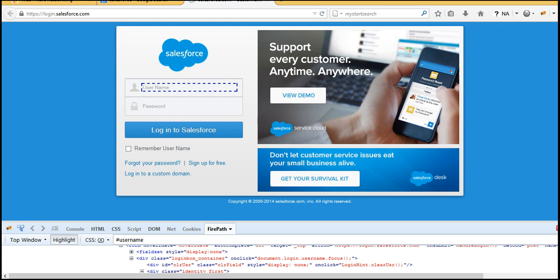So why CSS? First of all, CSS is 10 times faster than XPath. That means if you want to identify an element on a page, CSS can do it 10 times faster than XPath. And the second usage is that a class under a class can be identified using CSS only.